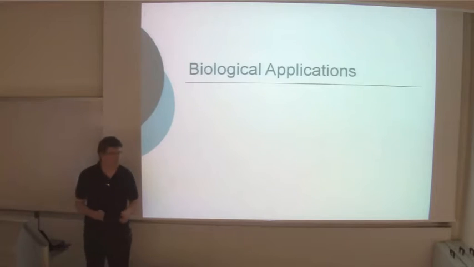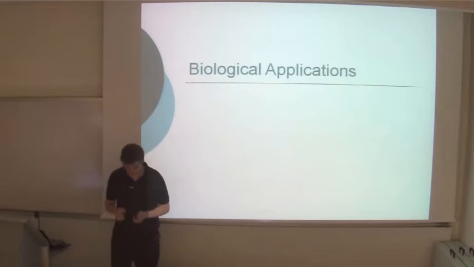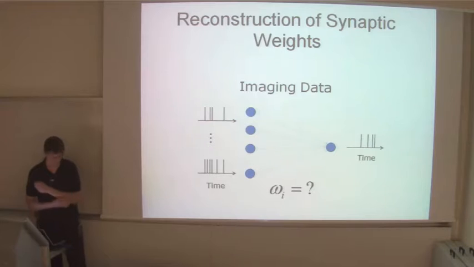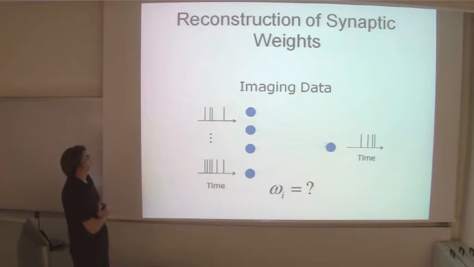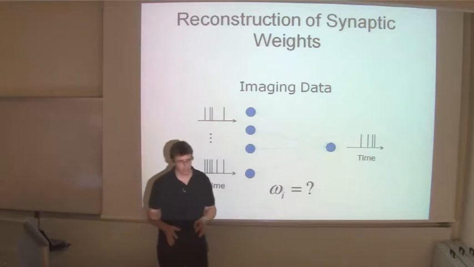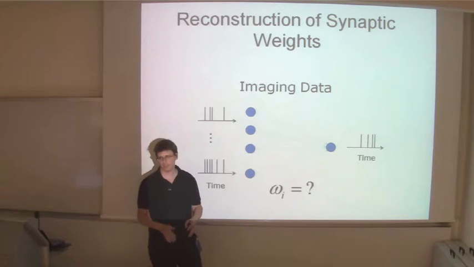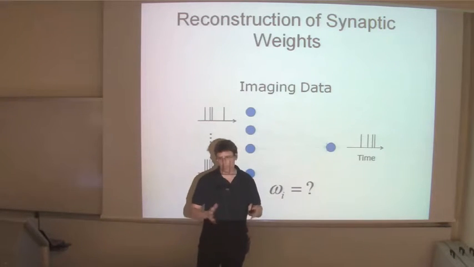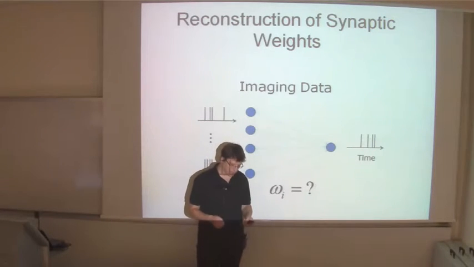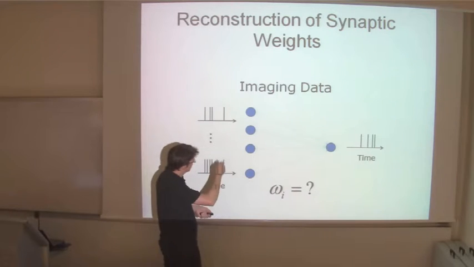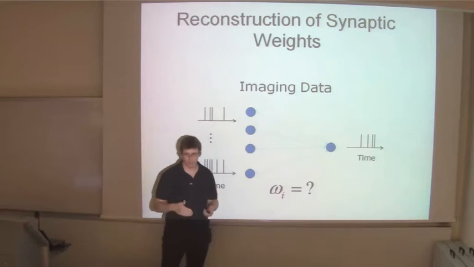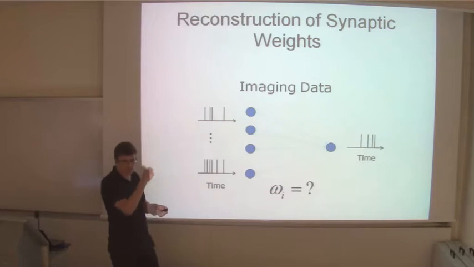So in the time I have left, I would like to discuss two nice biological applications of the learning rule that we thought of. The first one is reconstruction of synaptic weights. Let's say we make an experiment in a few years and we can record the activity of a local neuron circuit. So we get all the spikes of a few thousand neurons in some region of the brain. The question is, can we, only from the activity of the spikes, reconstruct the connectivity, the synaptic weights, between the neurons without slicing the brain and passing it through an electron microscope and tracing all the neurons?